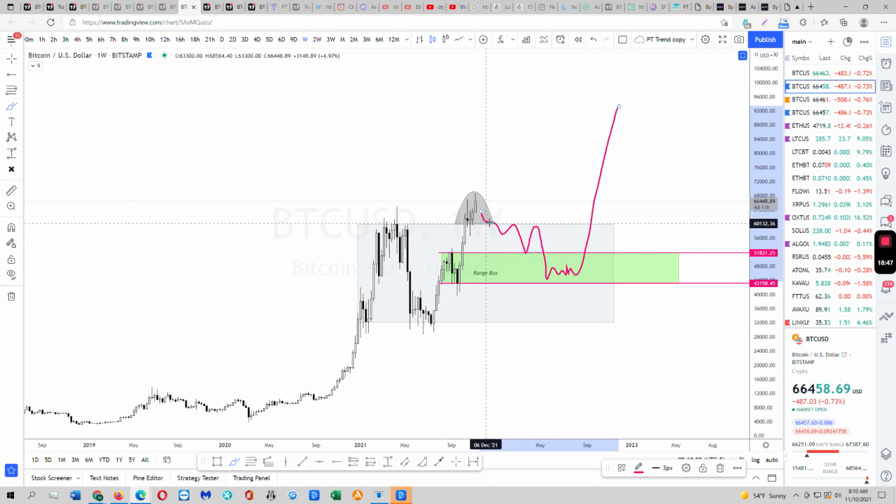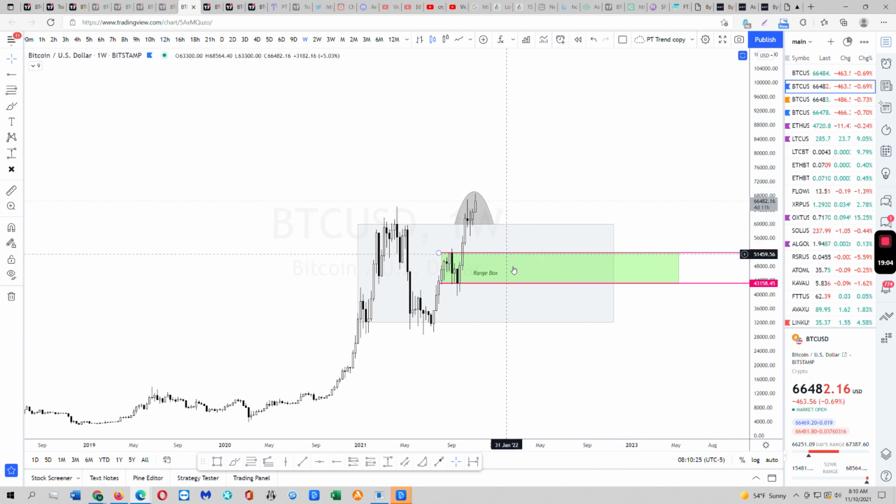This will be the healthiest, let's just say this is going to be the healthiest position, the healthiest behavior that you could be on, and give you the best position from a long perspective if we can get this. If we go up before down, which could take place, that means that we're probably going to go for a flush. If we go for a flush, it's going to be roughly about a wick down to that 56 to 58K range before more ranging. I just can't see this dying yet.